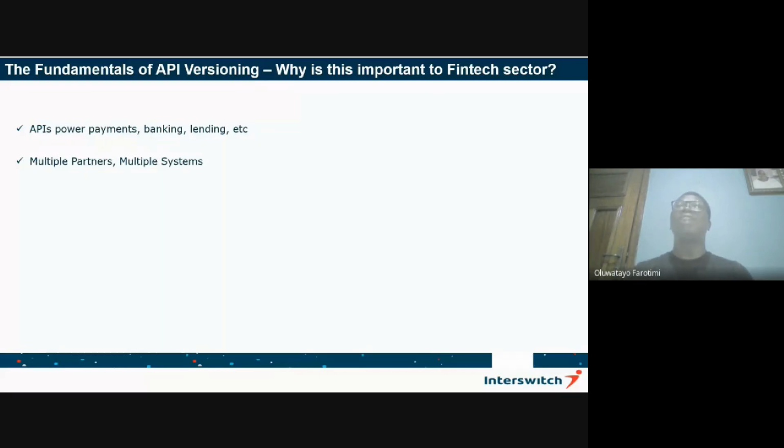Partners also have their own different systems as to how they are calling your API. So in going ahead to scale up another version to what you currently have, you need to factor in the different use cases of how your partners are using your API. If you're able to answer this question, that will help you drive how you want to design the new version that you want to introduce to your API.